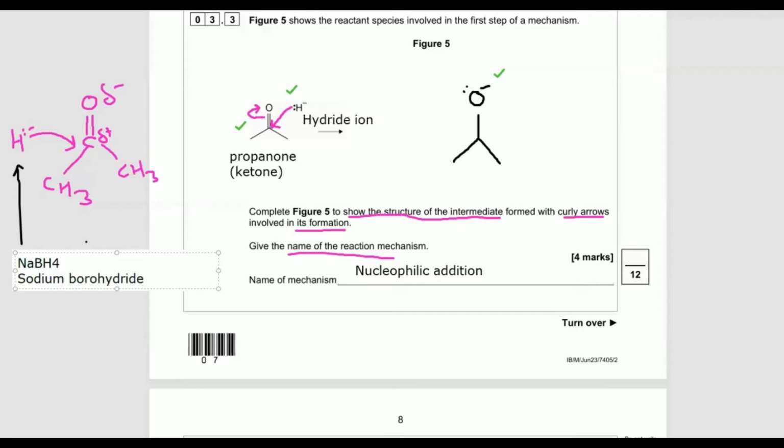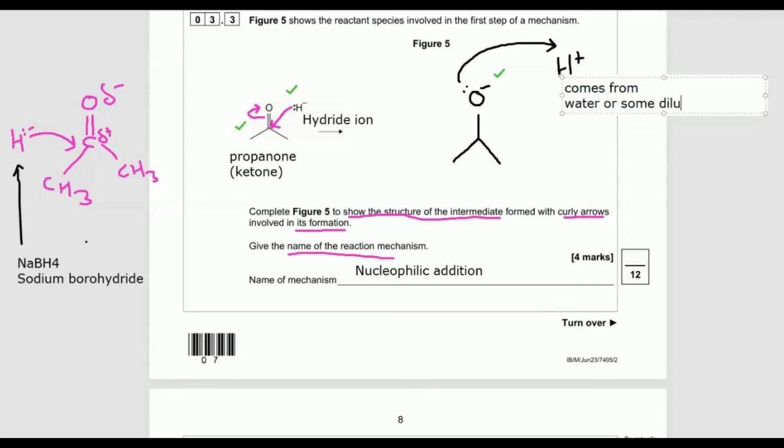And it isn't part of the question, but you use sodium borohydride. It's got other names, but NaBH4, that's normally your reducing agent. We normally just show hydrogen ions. So you can see we start off with a negative hydrogen ion attacking the carbonyl, or the delta positive carbon atom. And then we get a hydrogen ion, which is positive, which normally comes from water. You normally have water dissolved in methanol when you reduce ketones back to alcohols. And sometimes we get the hydrogen ions from a dilute acid. But that was just some additional information if you were interested.